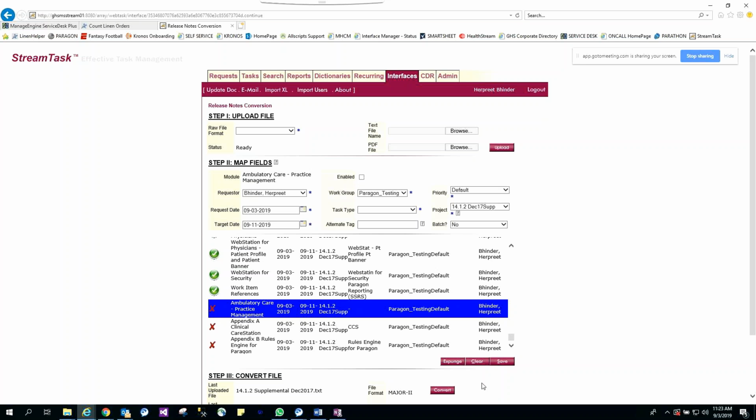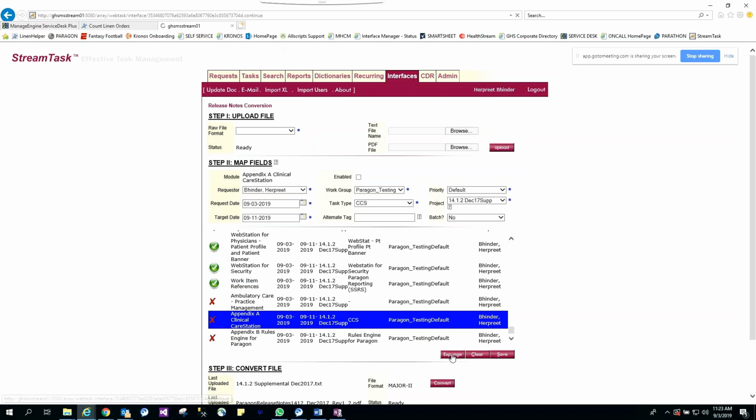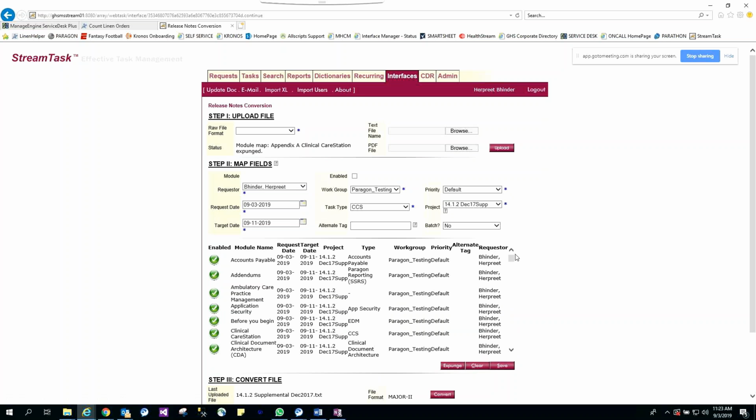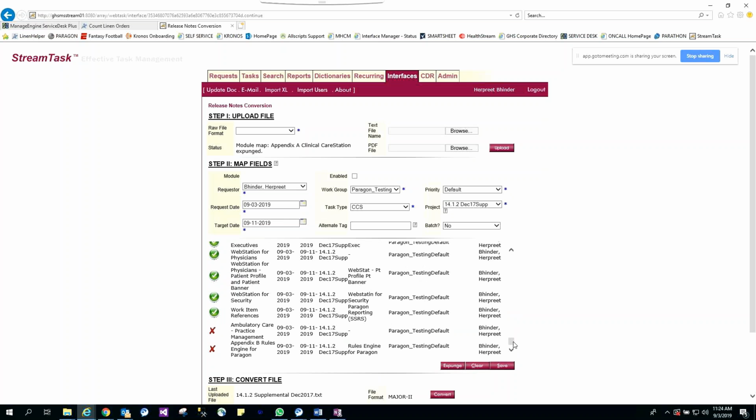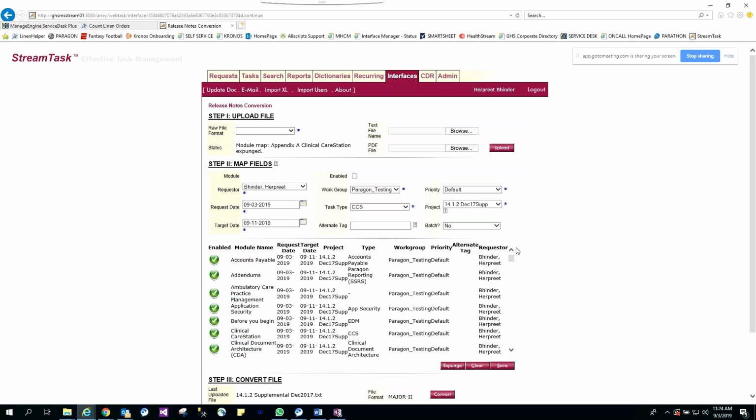So you can get it out of the way, not only disable it, but just get rid of it, because I don't think you need it. That way it's not showing up over there at all. If you hit expunge, it's going to go away. Let me try it with the appendix, which you were doing. Yep. Okay, gotcha. And again, every time you upload a file, if something is new or it's not in the list, even if you accidentally expunged it, it would add it back into the list and you would just have to make sure you map it.